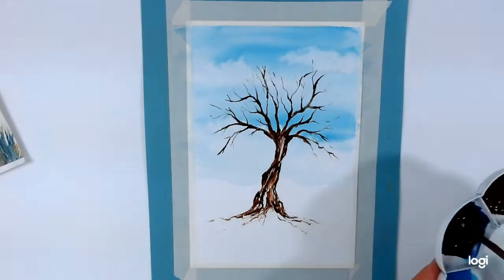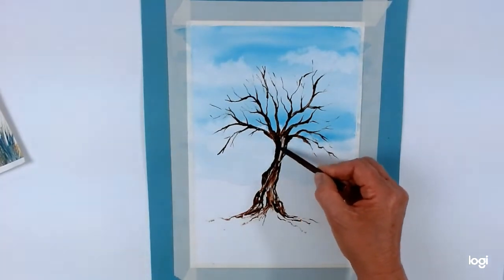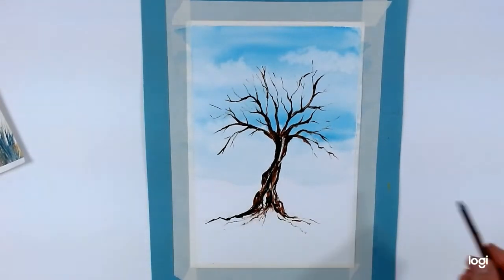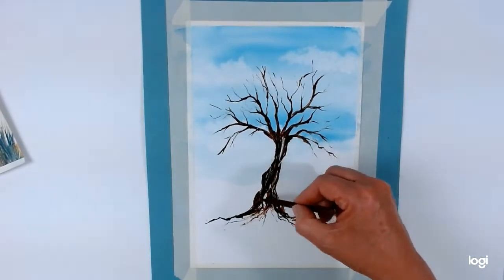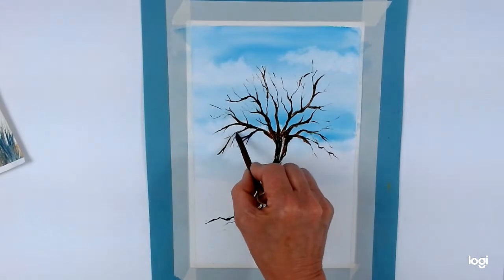I'm now going to be using some Prussian blue, my stick again, and just as we did in session two, I'm going to make one side of the tree slightly darker than the other and just add a little bit more texture and marks to it. So I come down. Some wiggly marks coming out here. And then I'm just going to add a little bit more definition. Oops, to some of these areas. That's a little bit heavy-handed there.